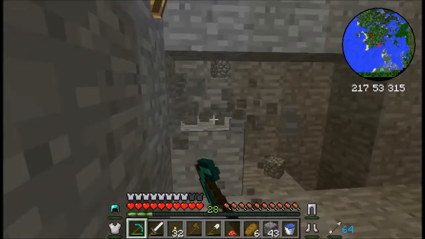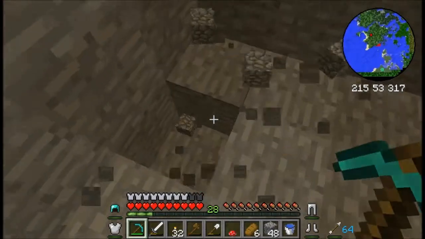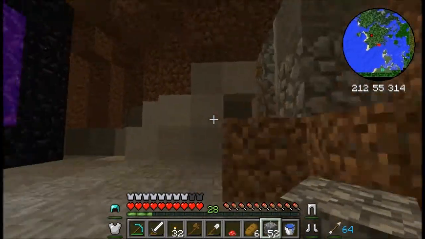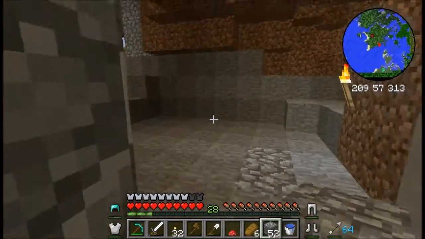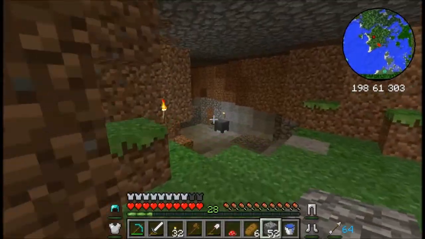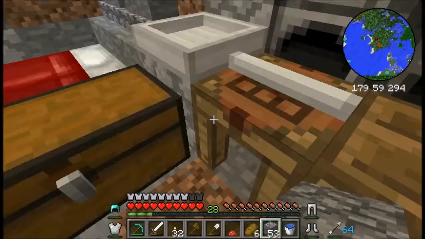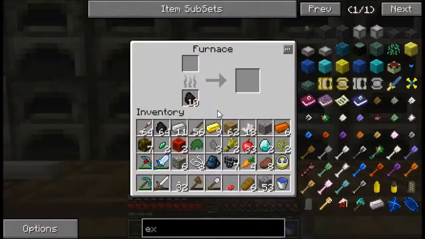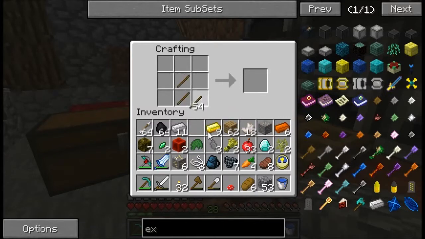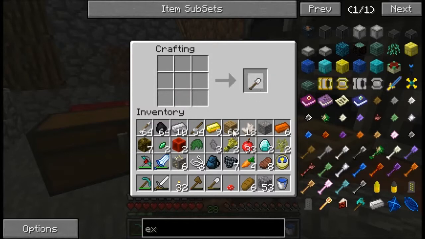Gravel takes so long to mine. You're not using a shovel? No, because I don't have a shovel. You can just make one. I would if I had anything to make it out of. Well, I'll give you a shovel. Let's see. Do you... I'll make you another iron one.